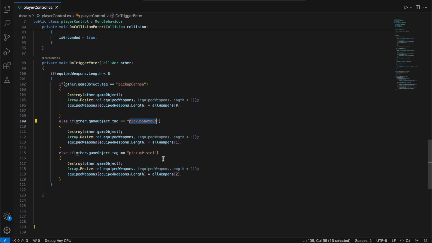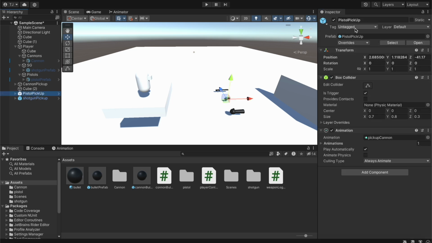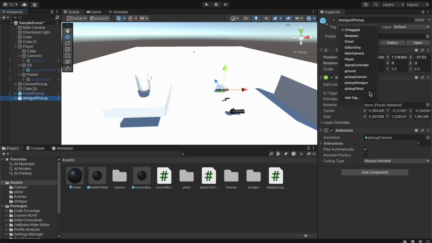So we're just gonna go over here now and we're gonna copy for the pistol. We're gonna go to Unity, we're gonna go over here, click plus and create a new tag, name it the same thing, click save, and as you can see a new tag has been added. Now go back to the pistol pickup, go under untagged, click it and select pistol. Now we have to go also to our shotgun, click on untagged and select shotgun. Alright, so this is it.